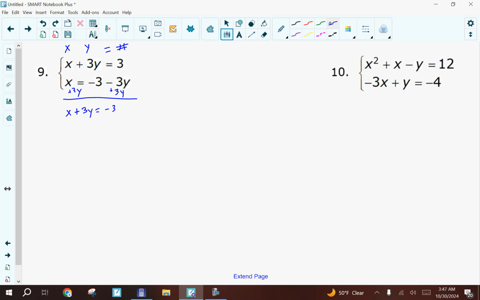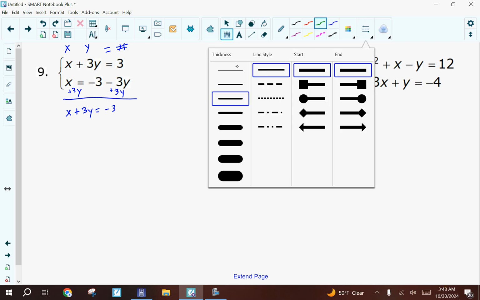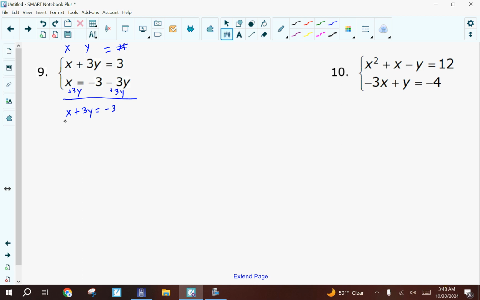And then I'm going to take the second equation, which technically is that first top one. So I'm going to bring that down. So x plus 3y equals 3. And then what I'm going to do is I'm going to get the x's to cancel. So to get these to cancel, I'll have to multiply this by -1. So that's going to make this -x minus 3y equals -3.